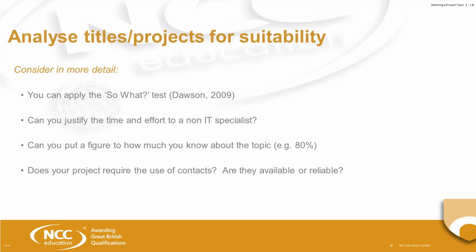There are a number of other things you can consider in more detail. In the Dawson text, there is a thing that he calls the so what test, and basically you look at why you're doing the project. This is kind of what I was considering in the previous lecture. What are you doing it for? What's the point? Why is it worth doing? Can you explain to a non-IT specialist in a fairly short amount of time what it is you're doing and why it's important?